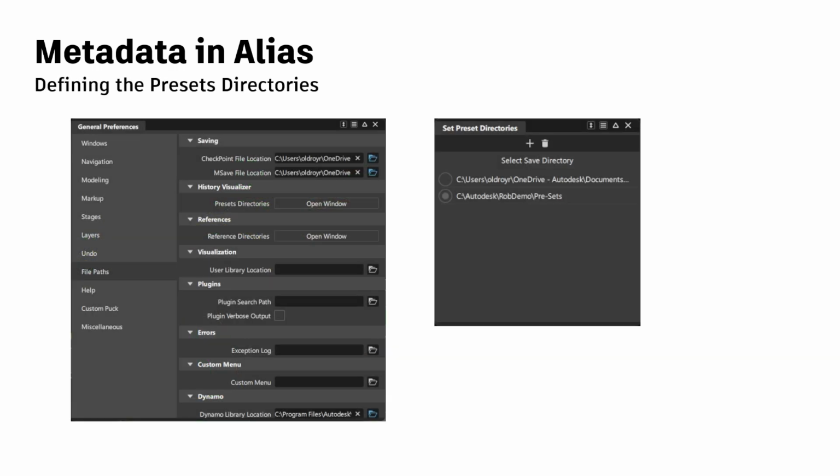So let's have a look at where we create and how we build the libraries. In the general preferences in 2025, we now have the file paths. So I can go in here and open up the presets directory, and I've got one here that's set to a presets directory. There will be a load of different files in there, and I can organize them in folders. As you can see, I can use the different arrows to open up different folders. That means I can set a load of different presets that I can reuse myself, or on a network drive for other people to use as well.